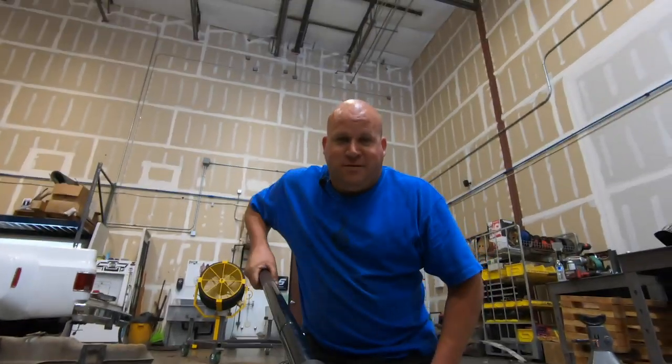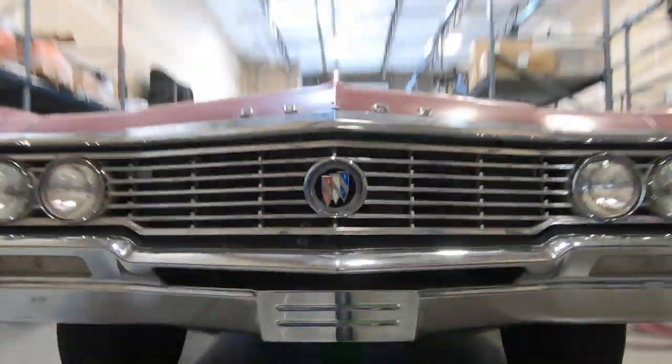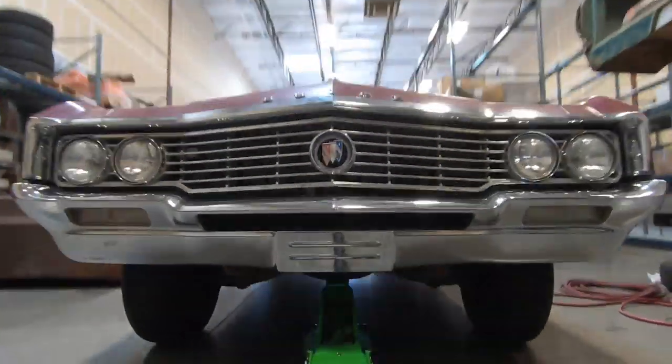So it's got a set of Detroit steel wheels that we just got for it. Going to install those and get him back on the ground, check out a couple things in the back of it. He has a few things he wants to fix up, so give him an idea what that's going to cost and get it back to him.